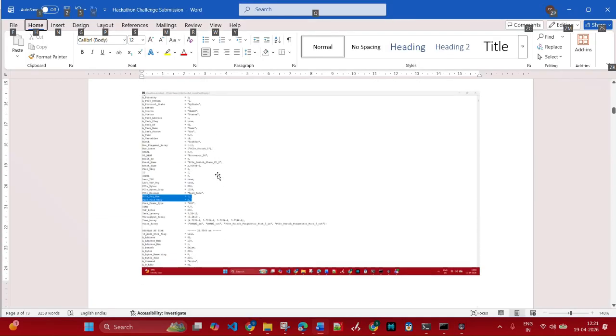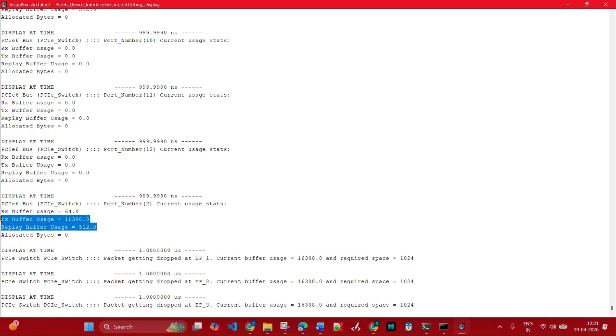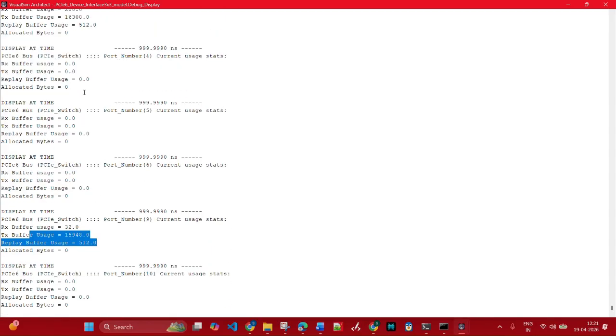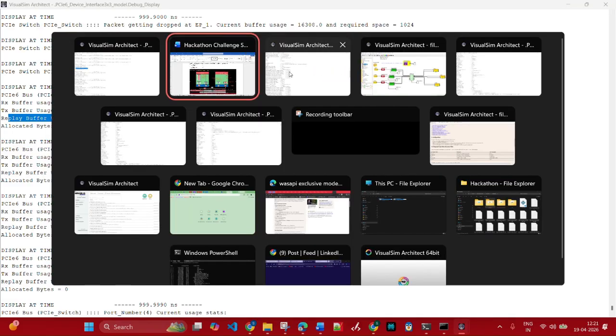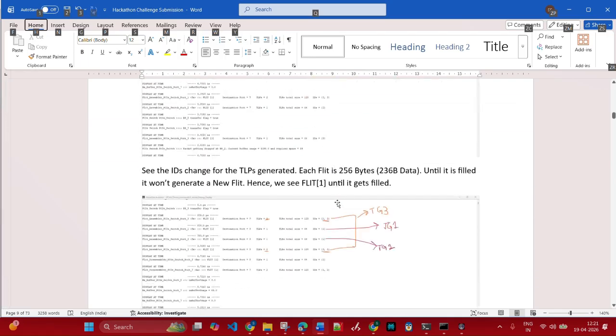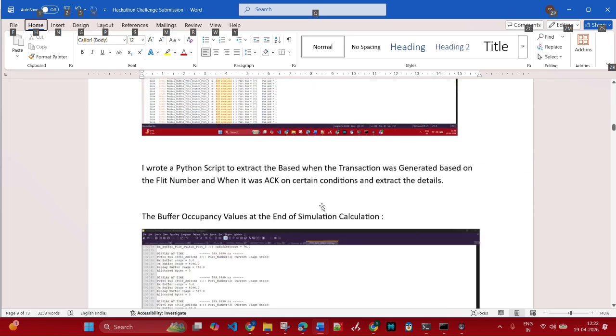Whenever we issue a transaction from the transmitter, we generally store it in the retry buffer space. So I've kept this at 1024, whatever TX is getting issued, 1024 bytes. I'm matching that to the retry buffer size for the best case. So here what it is saying is I'm just using 512 at the end of the switch. Here also 512, and here also 512. Here also. This is the best use case. So that's why we are seeing only 512. But if you refer to the other test scenarios, then we have very high usage numbers, and hence I kept it 1024.